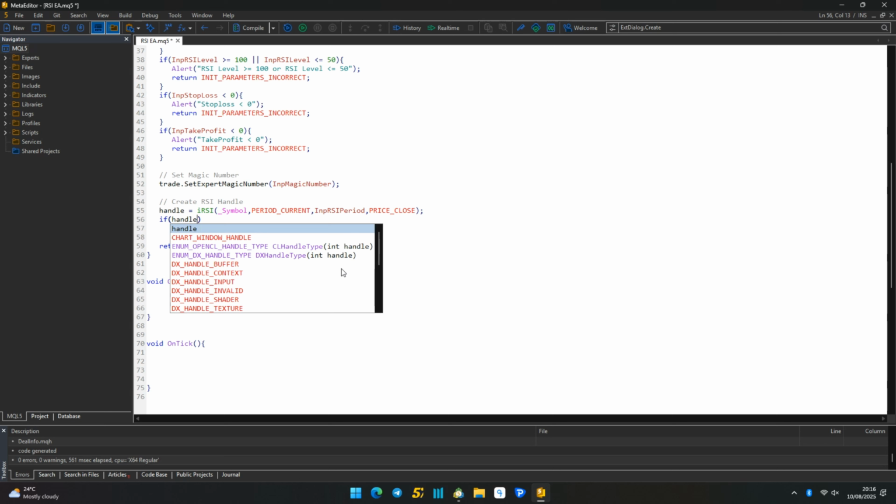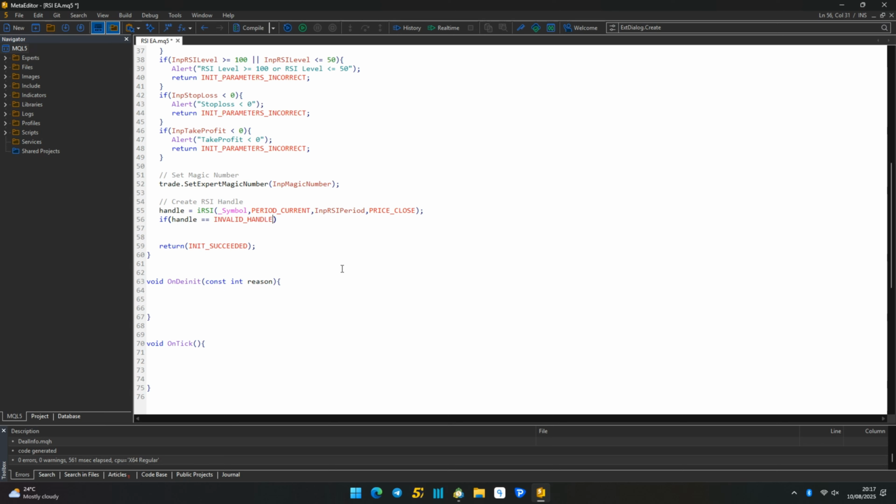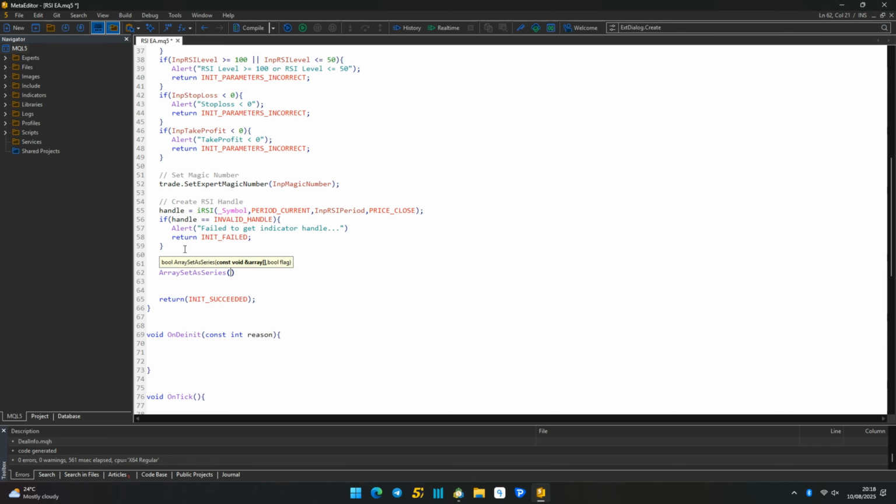We check if the handle creation succeeded. If not, then we alert the user and we stop the initialization. Finally, we set the buffer to work as series so it's easier to read the latest values. And let's now compile again.